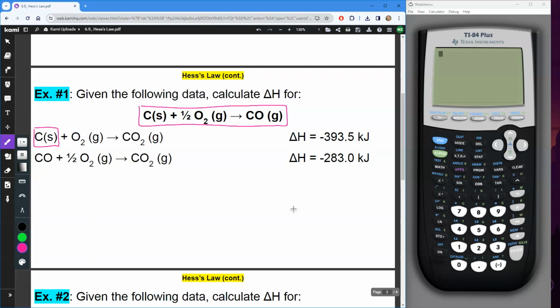We also have CO2 gas. So I believe this is supposed to be gas here. That's on the reactant side. We need it to be on the other side of the reaction. So we're going to need to flip this reaction. And in doing so, we are going to change the delta H value. So I'm going to rewrite both reactions very quickly here. All right, so that one we don't want to change. The second one we want to flip.